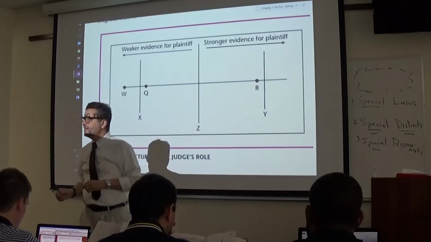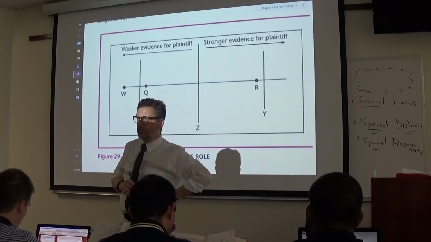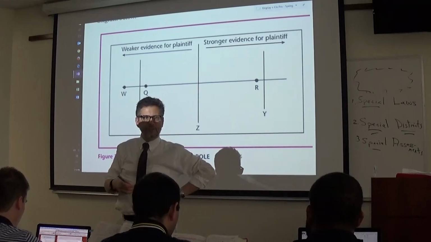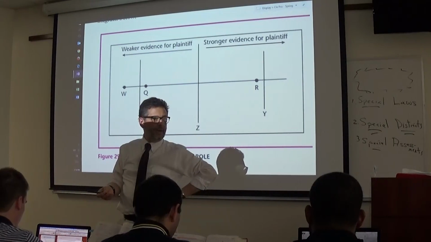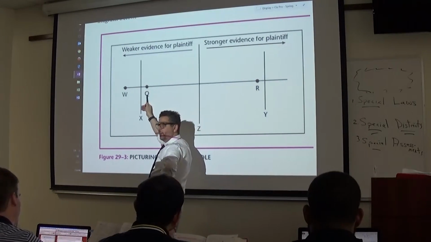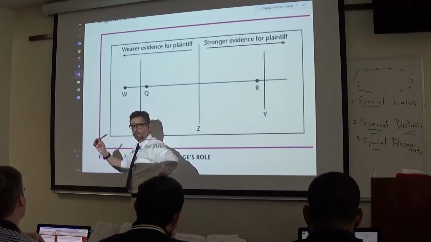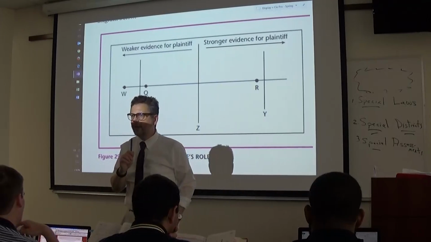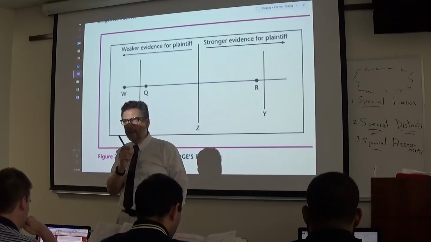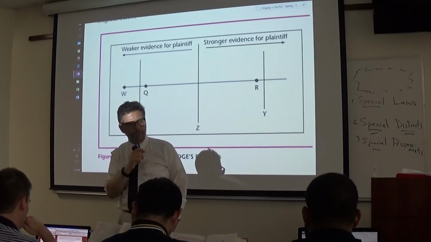So why didn't the defendant wait? Why did Hardee's make its directed verdict motion then, rather than put forth its own evidence and take advantage of the substantial evidence standard in federal court, right? Even if the plaintiff had us at point Q, now we can have both sides' evidence and go to point W and get a directed verdict. Why do you think that is? That's my last question for the day. Why do you think Hardee's made the motion earlier, after P's case, rather than later, after both P and D put their case forth? Yes?